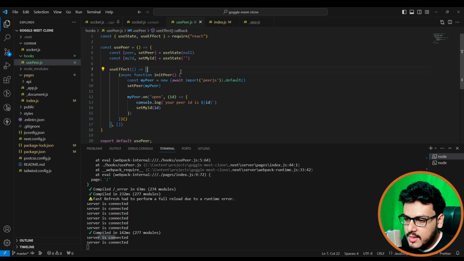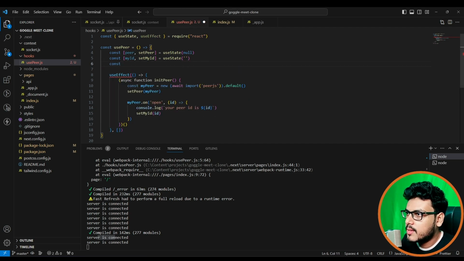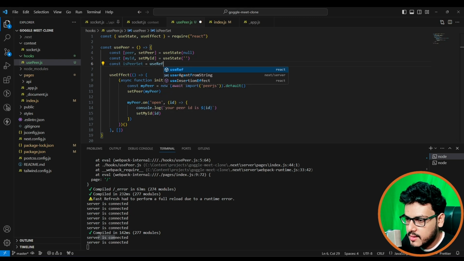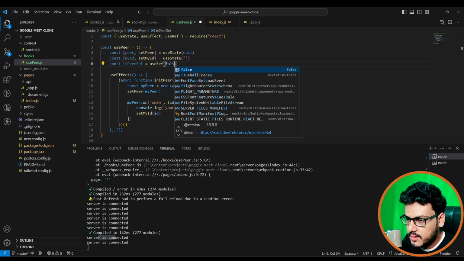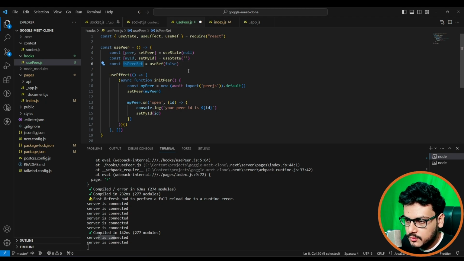So in order to fix that, as a developer I can just say const isPeerSet equals useRef, and I'll say it is false. The peer was not set. The moment I execute this useEffect, it is going to immediately set my peer.